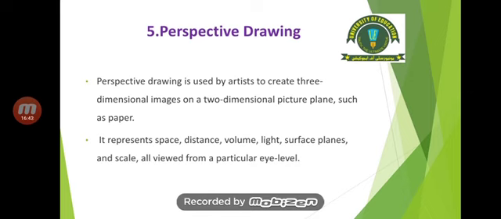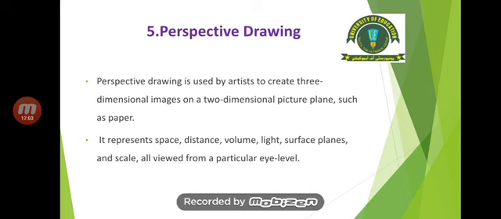The fifth type of drawing is perspective drawing. Perspective drawing is used by artists to create three-dimensional images on a two-dimensional picture plane, such as paper.